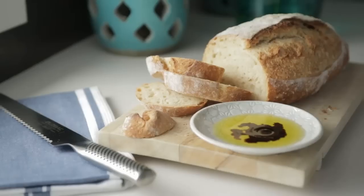40 minutes and you'll have the most gorgeous loaf. I hope you make it ever so often. The best of loaves to you.